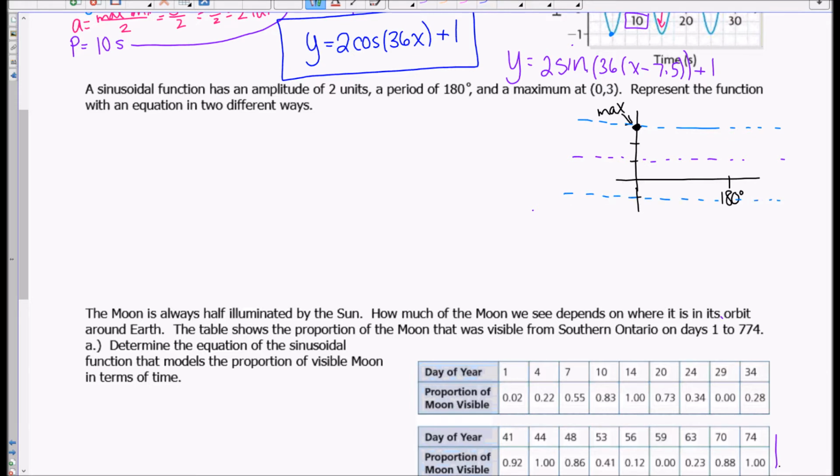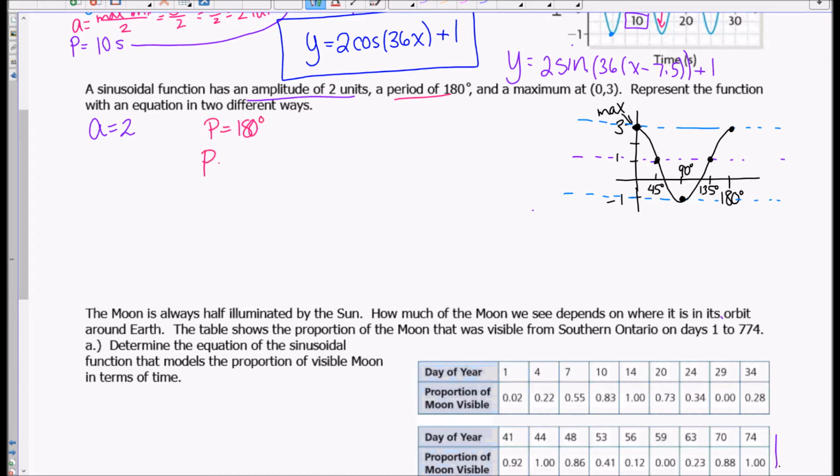And it completes a full cycle in 180 degrees. So that means if it starts at its max, it's going to finish at its max, which means it's going to reach its minimum halfway at 90 degrees. And then it's going to reach the axis at 45 degrees, because that's a quarter of the way. And then it will reach the axis again at 135 degrees, because again, that's a quarter of the way. So this is a rough sketch of what my graph should end up looking like. Okay, and we'll label this 3, 1, and -1. So if we know right here that the A is 2, we know that the period is 180 degrees.